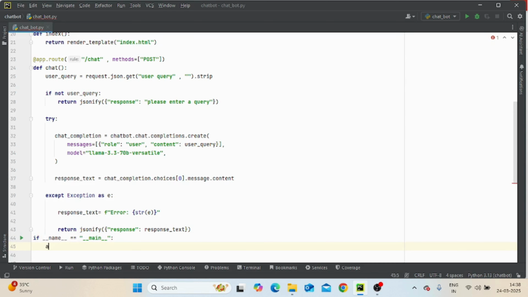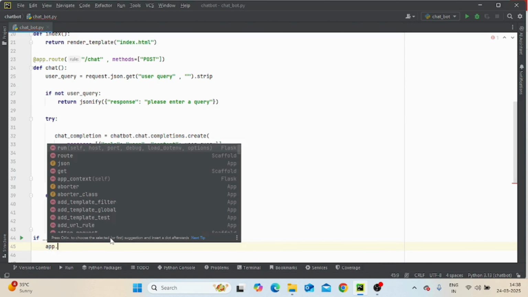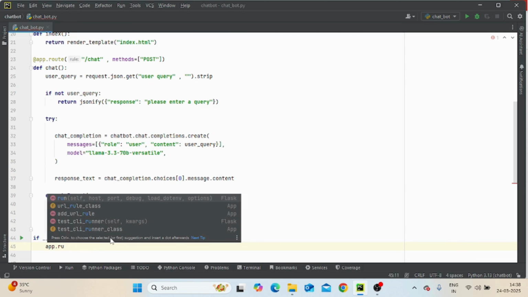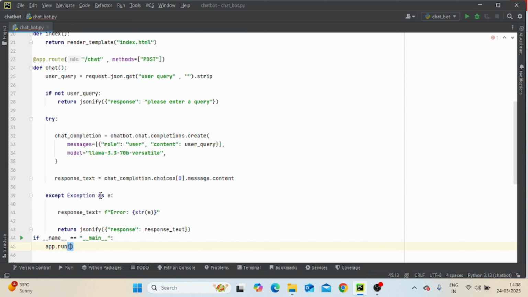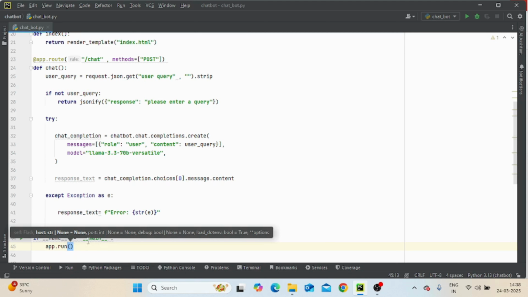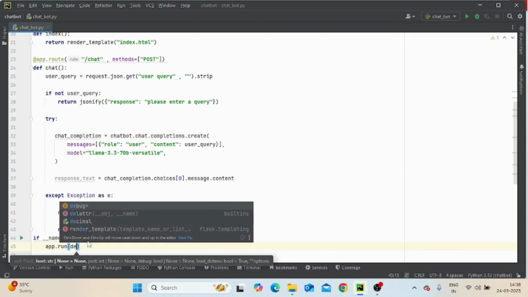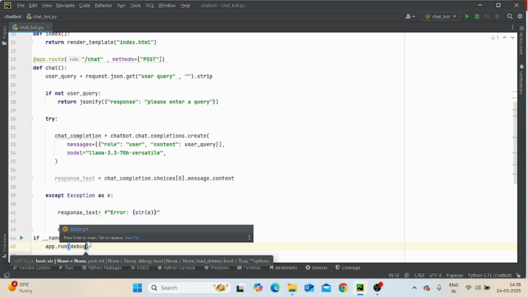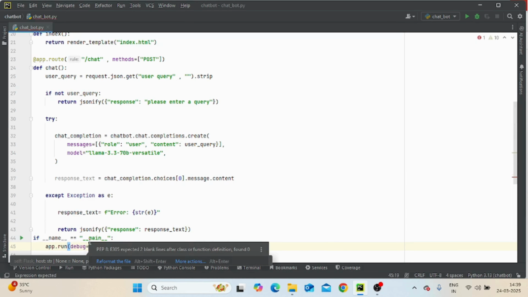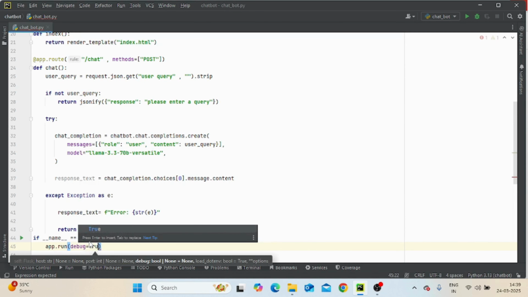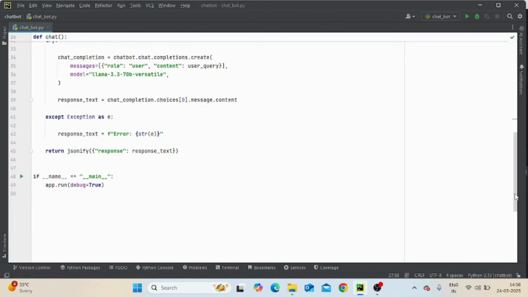Then we have to write here app.run, and then in brackets we have to write debug equals to True. So here our code is complete.